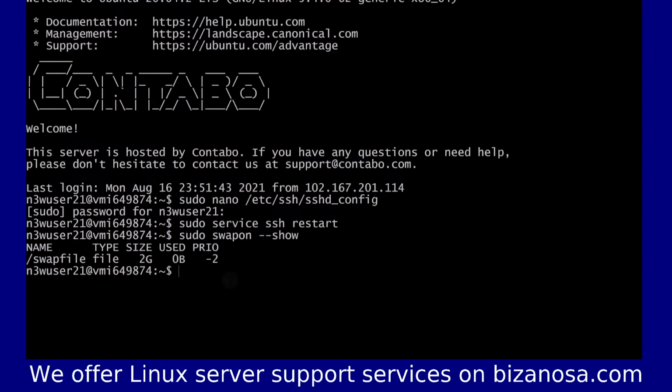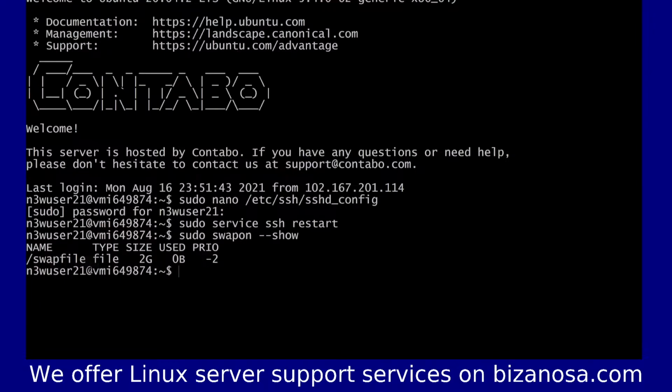And you can see, okay, we do have a swap file already. So you can see Ubuntu on Contabo has already created a swap file for us. So this means that we do have a swap file. We can just create another one, and I'm just creating this for the benefit of people that want to see how to create a swap file on their VPS if they don't already have one.